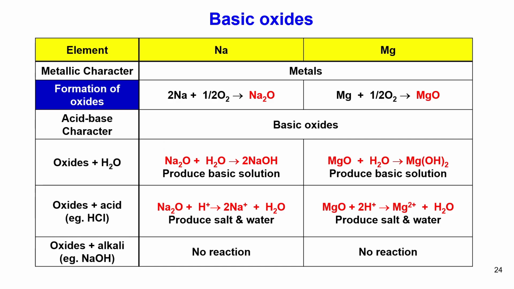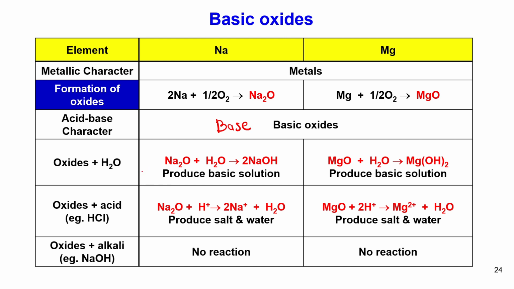So the last one kita tengok dari segi basic oxide. Basic oxide maksudnya dia acid ataupun dia base. Dua elemen yang pertama yang kita discuss di sini adalah sodium dan juga magnesium. Both are metals. Formation of oxide dia adalah Na2O, and for magnesium is MgO. Karakter dia merupakan basic oxide, base. Maksudnya di sebelah kiri ni dia adalah base.